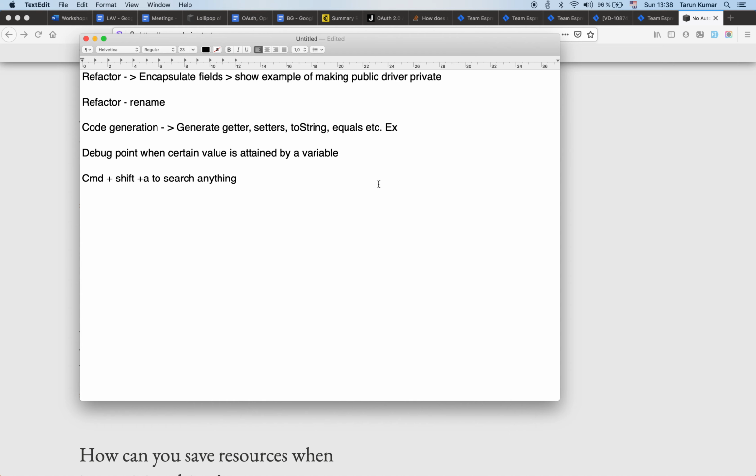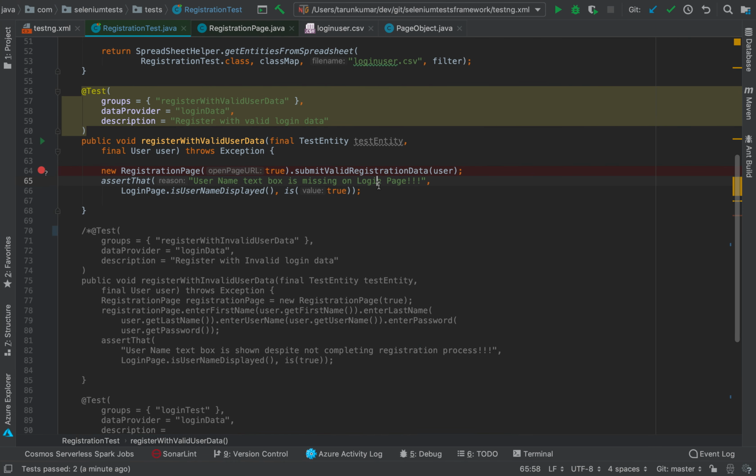I did not mention another use case here, but this is also something very handy with IntelliJ. For example, if you run your test, and then there's a test report, and you want to verify test results or if something has gone wrong. So there's a big stack trace on the test report, and this stack trace can be imported in IntelliJ. For example, I would try to make this test fail somehow and see what goes on. So let me make this test fail.